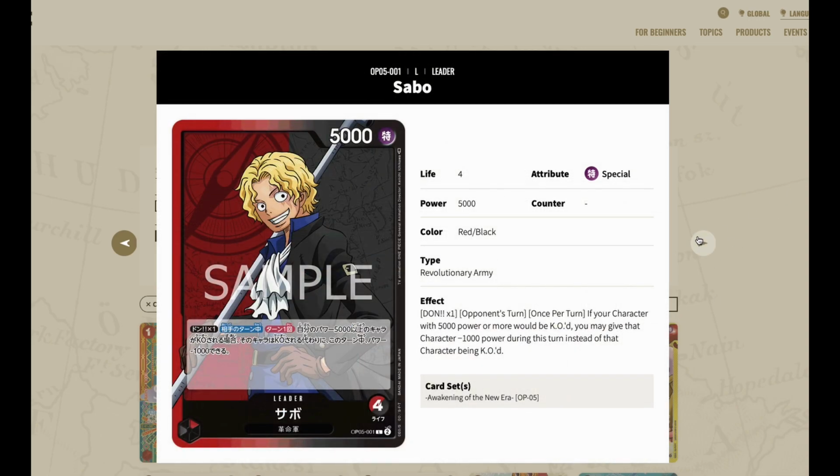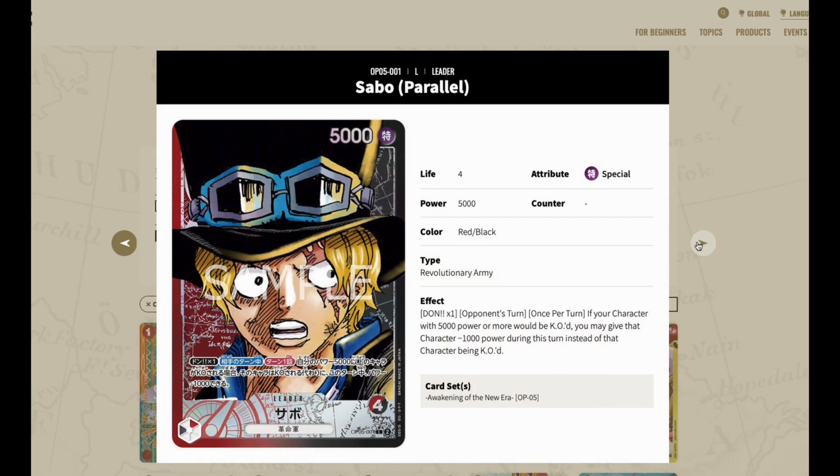So first, red leaders. We get two red leaders this set. One is Sabo and one is Bello Betty. And these are obviously the alt arts of the leaders. We're going into the manga close-ups again. And Sabo's leader ability is Don!! x1, on your opponent's turn, once per turn.